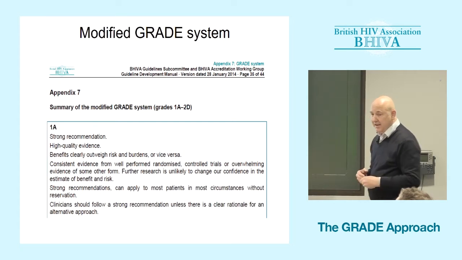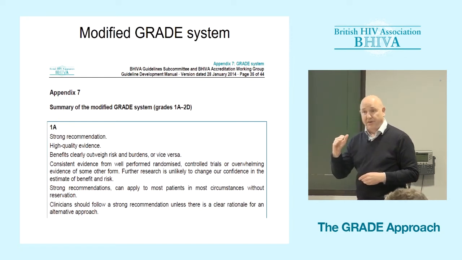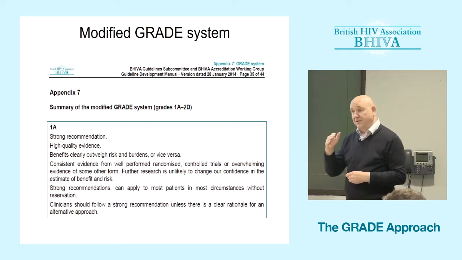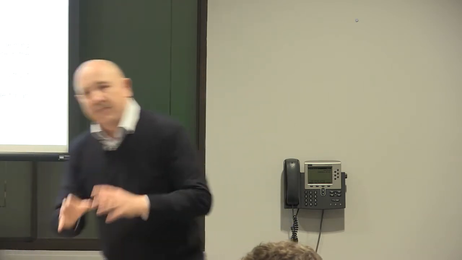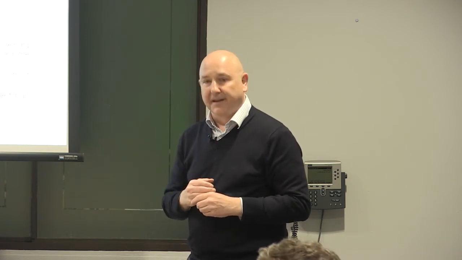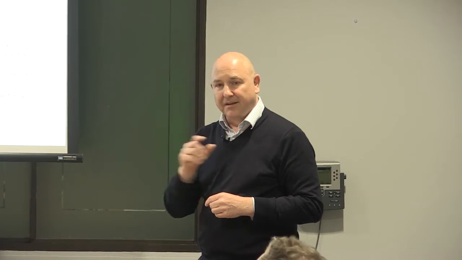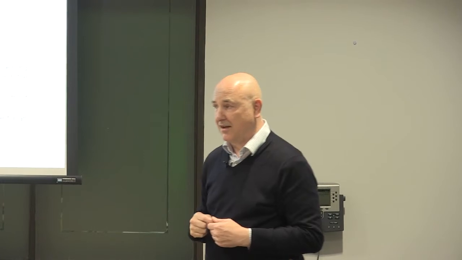Now you'll see in the summary of the modified GRADE system that if you go down to 2B, it'll give you evidence of what B evidence should be, or 2C, 1B and 1C should be, and then going down to 2A, 2B, 2C, and 2D. So I think if you take anything away from today, it's an understanding of those particular grading systems. If you graded something 2D, then go back and look at what it says about 2D. Does that fit what you've just decided to grade?